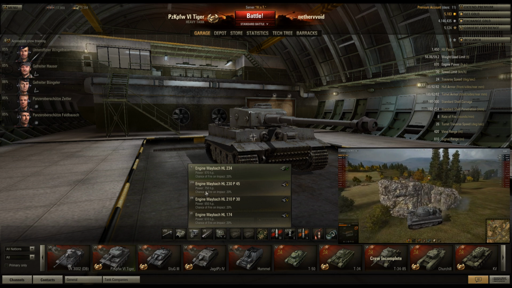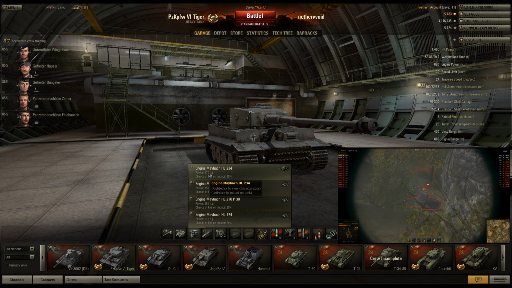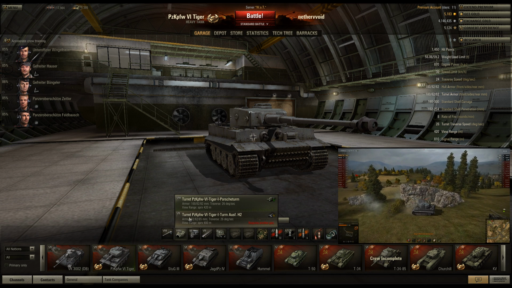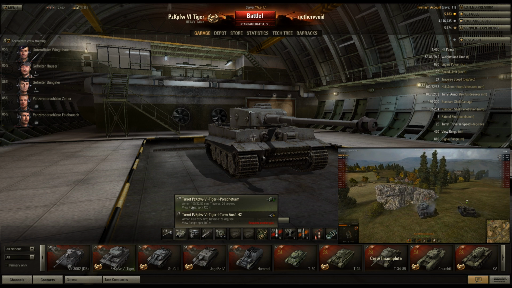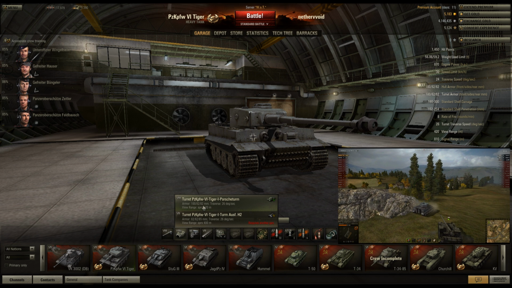The tier 9 engine is actually really good. It's another 120 horsepower. This tank becomes a very mobile monster after that. It's really nice to have this fully upgraded engine. The turret changes quite a bit, mainly really only 18 armor, so it's not a lot of change in the armor, and you get 20 more meters of view range, which is really not that much.